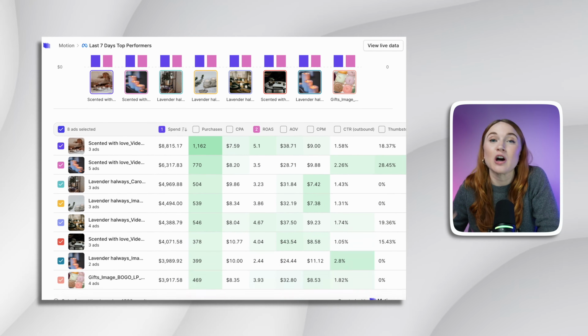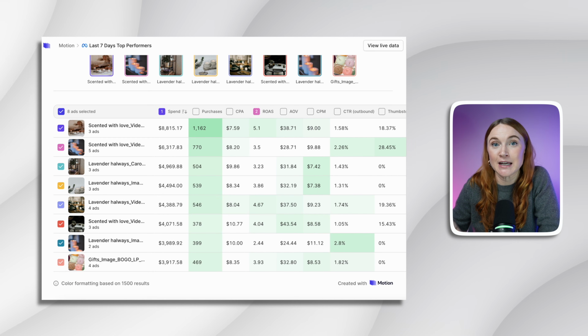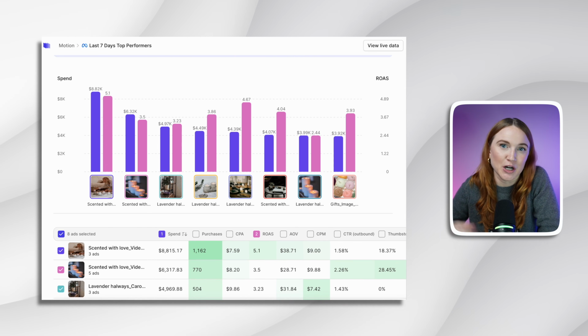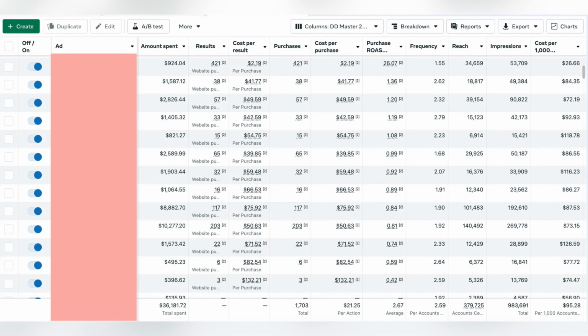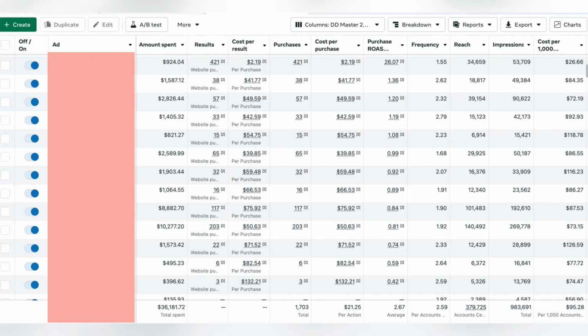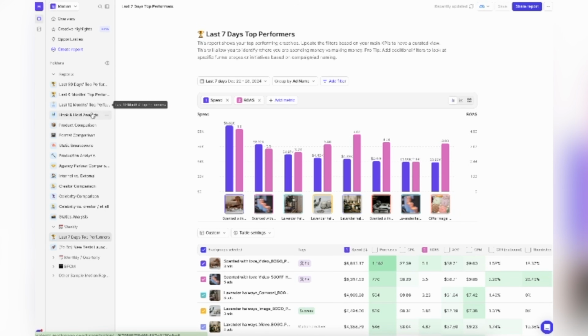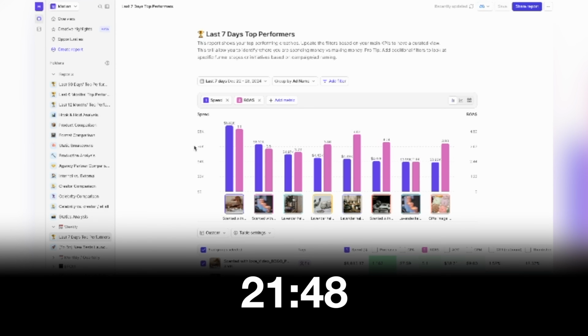For instance, every single week, I look at this report that shows me the top performing creatives for the week automatically. This is something that I also share with the broader team. Now, I am gonna spend the next few sections of this video inside of Ads Manager, but if you wanna take a look at the advanced reports that I'm using inside of Motion, be sure to skip to this part of the video. It's really advanced stuff and worth even beginners looking at. Okay, let's get into it.